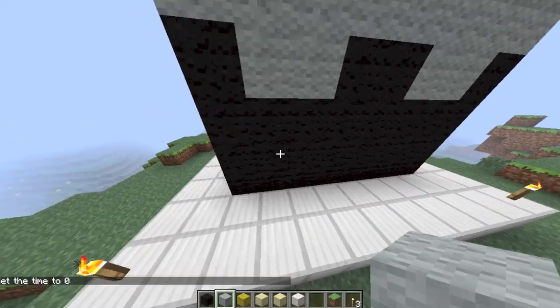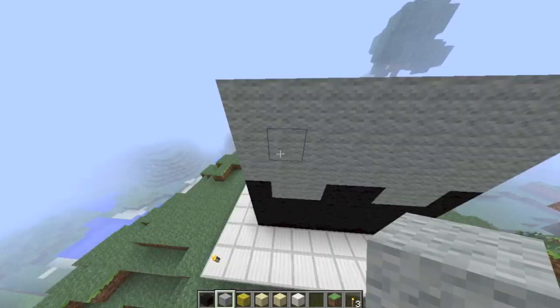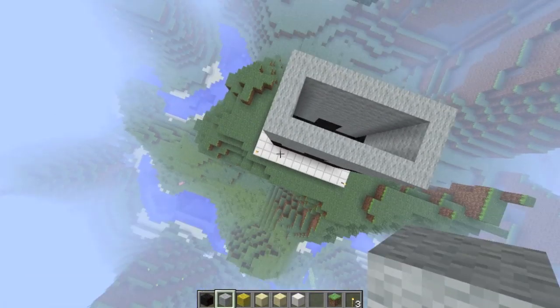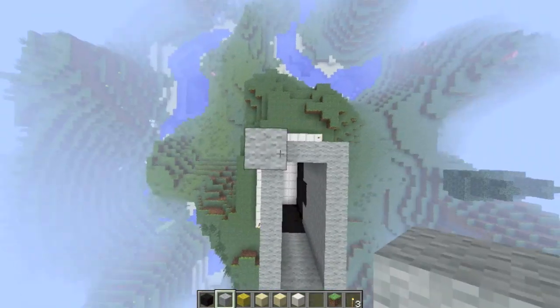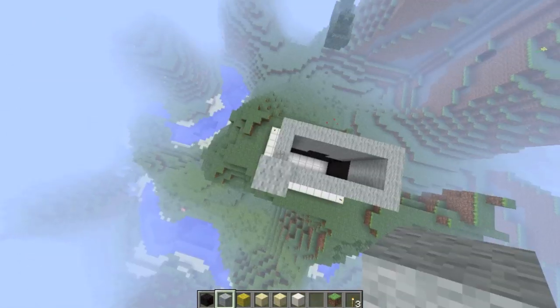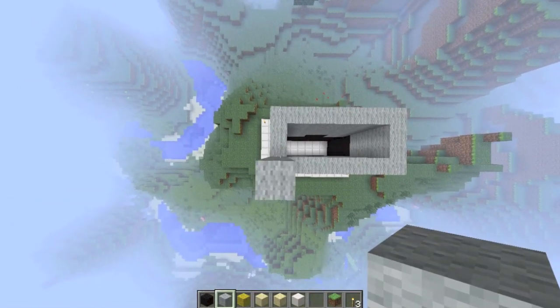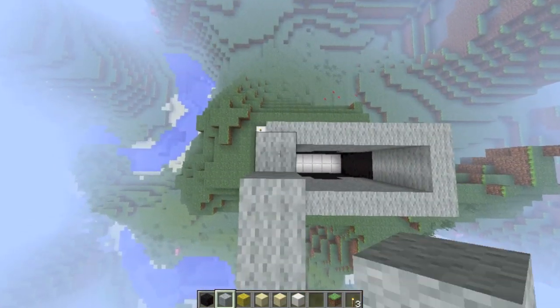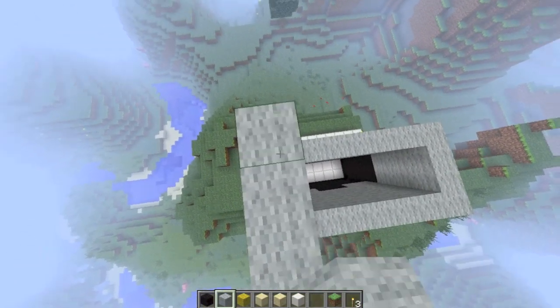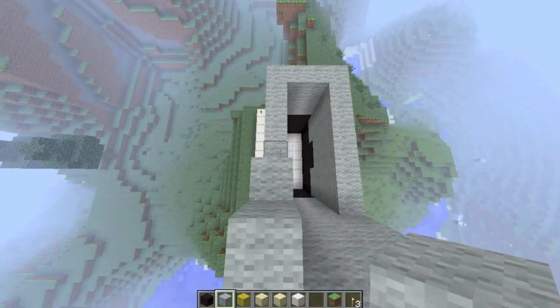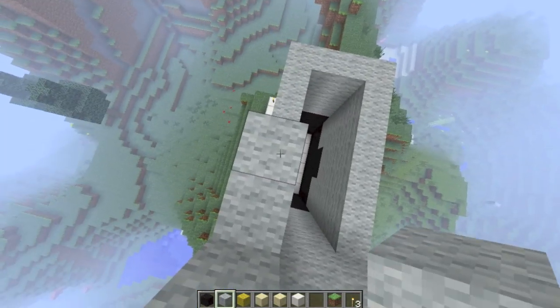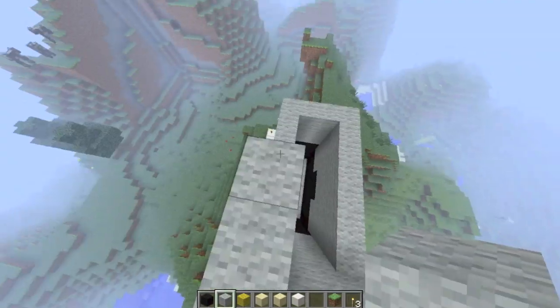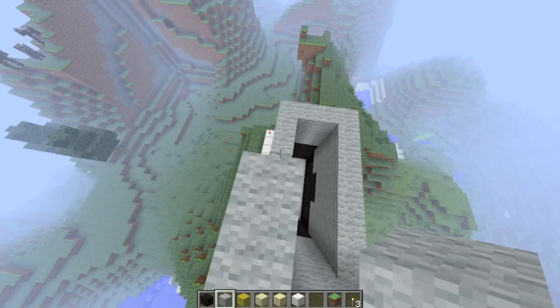So we've got 3 for the bottom, 4, 5, 6, 7. We want to go up 12. So let's do 3 more and then a 2. And this will get us to 10.